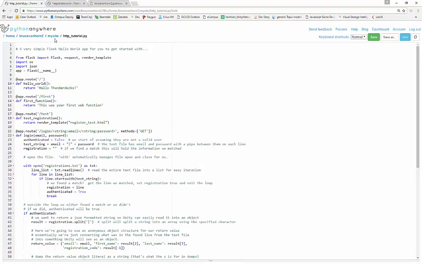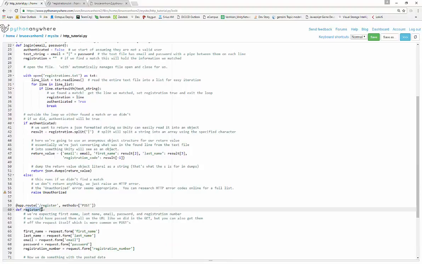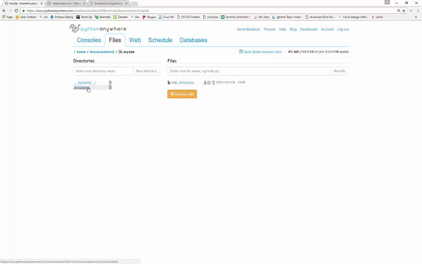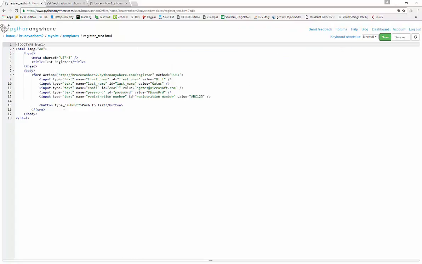The other thing that we made when we built this was a simple test harness for the registration portion. So we have this register thing. Again, we're doing the post, and we're posting it to /register. And we put that into a template. Now, it's not really a template because we didn't do anything with the templating engine, but it's under templates. And there's this register test HTML thing. All this is just HTML in here. There's nothing special about it. There's no Jinja 2 markup in here at all. We just basically made a simple form that we can use to test this.